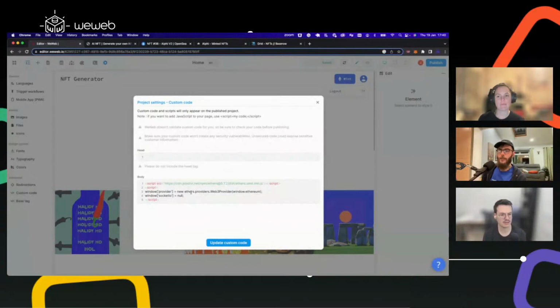Maybe that was why. Oh, so if I add these, can I actually execute this library inside of WeWeb, inside of the editor? Right now, no, if you're using it that way, because it's added to the HTML of the page when we publish the page. So when I was doing this, I had to publish to test. So where would be the place to put it?